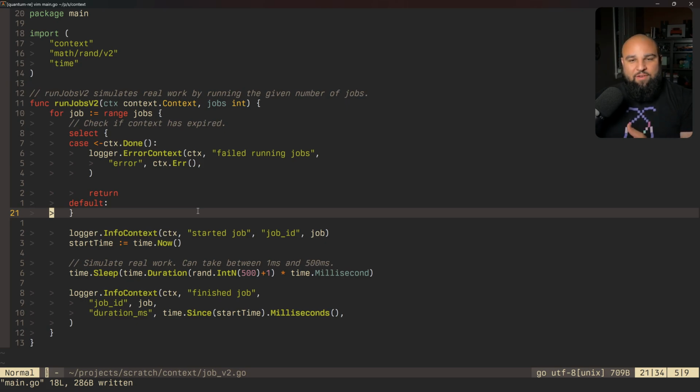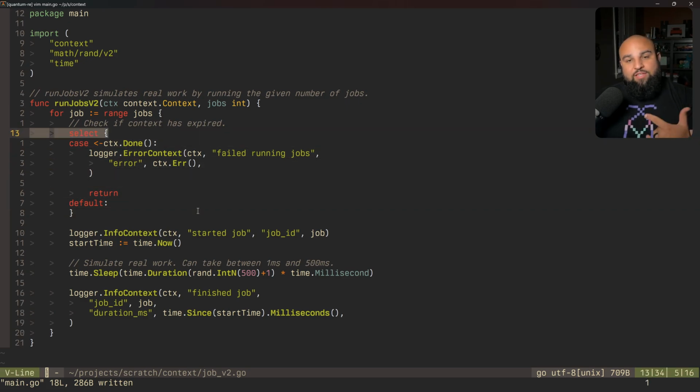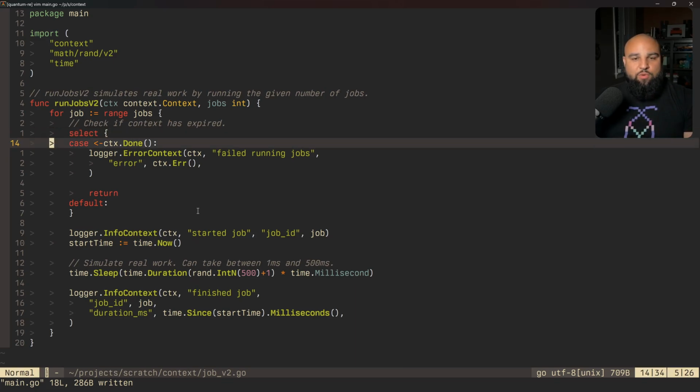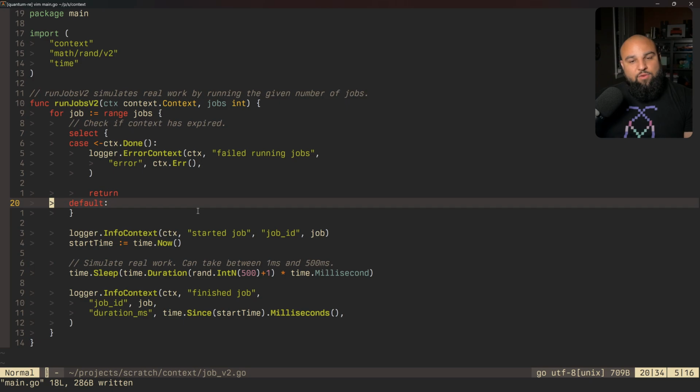We're going to be a misbehaving function if we don't come up every now and then and check if the context is expired. We do that by using the select pattern here. Select is a way to select values off of Go channels. I'm not going to go into details of channels in this video, but just know that when a context expires, it'll have a value on a channel ready to send you, right? Ready to signal to you that, hey, things are done. So the way you do this is you do select. You try to pull a value off the channel. If you can't, then you default to this default case down here and you keep going through the code.